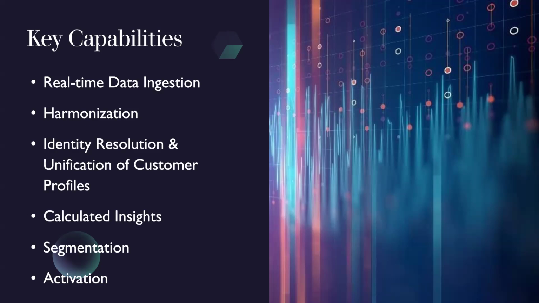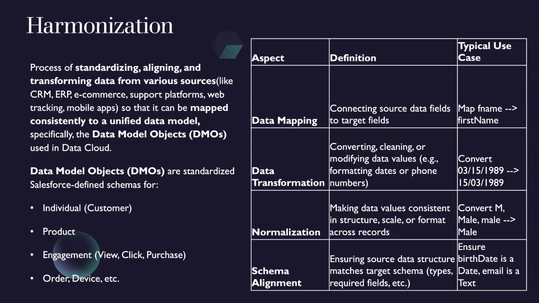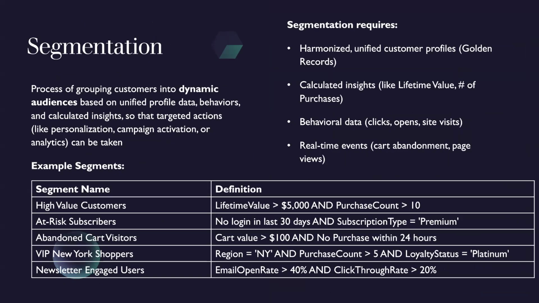So let's understand what segmentation is, and how and why you do segmentation and activation. Here are the example segments I have come up with to help you understand what segmentation means. It mainly means grouping the customers into buckets. For example, I can create a simple formula on my Data Cloud data: if the lifetime value is greater than $5,000 and the purchase count is greater than 10, I'll name this segment high value customers.